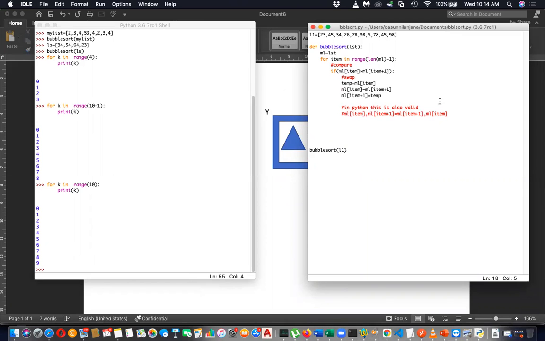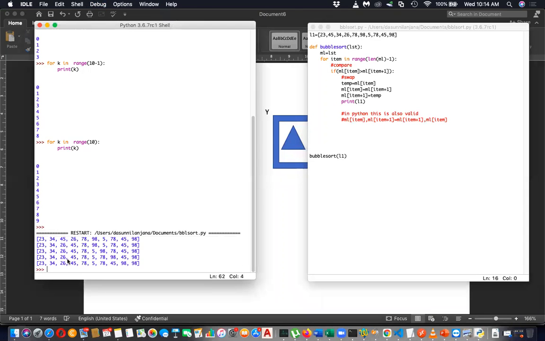Okay. This is only the first round. I can print line by line, so round by round, step by step, by printing the L1. But this is not bubble sort. This is half of the bubble sort, the first half. If I run this, let's run the module. You can see the phases. This is actually the first round.